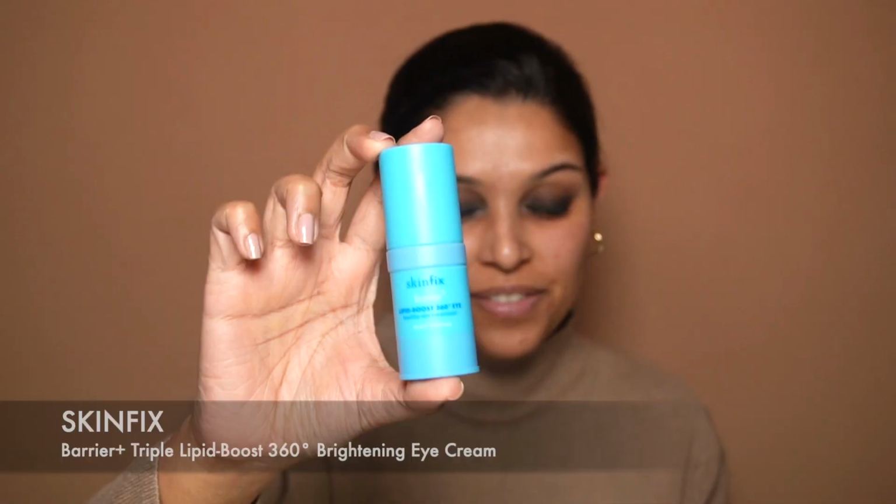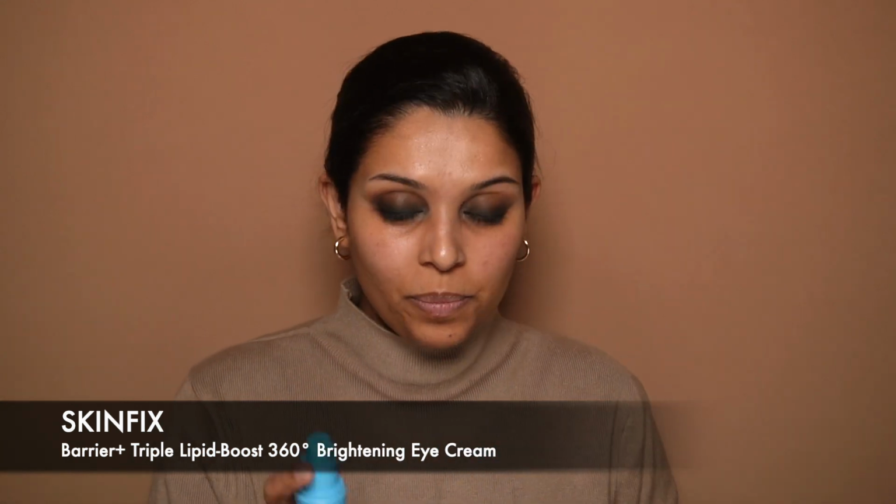Okay, next, my Skin Fix eye cream. I am going to make sure that there's no black eyeshadow on my fingers before that. I have to now do my eye cream all over again. I usually let eye cream sink in for about, say, 5 minutes.